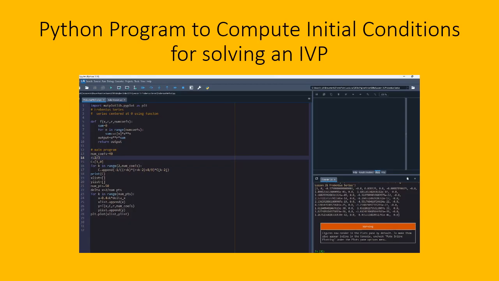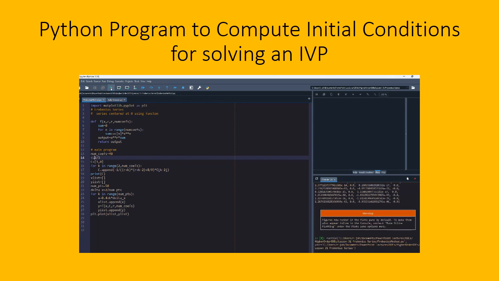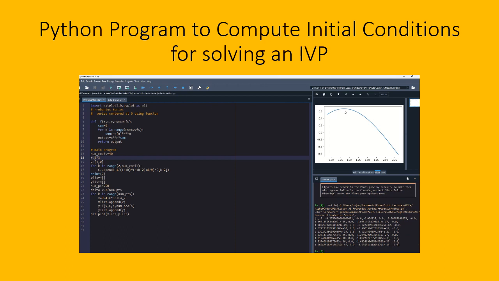We are now in Spyder running a Python program, and the program that we see in front of us, hopefully we will recognize as the program that produced the Frobenius series, one solution to our ordinary differential equation corresponding to r equals 2/3. Let's run this program. So I'm going to come up here and run this file. And here we see the graph of our function y sub 1 of x.